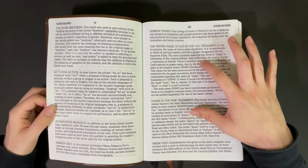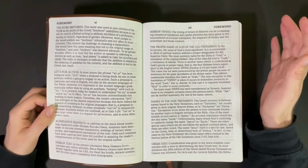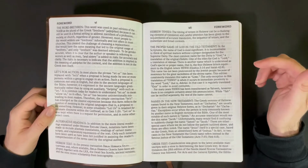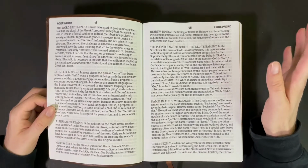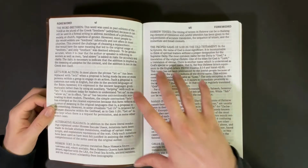Really, honestly, in this one, it's not really that bad. The New Revised Standard Bible has this weird part in their foreword. You'll just have to read it. It's about something to do with gender and stuff. It's a little strange to myself. Some people may not be bothered by it. But this one's not too bad.